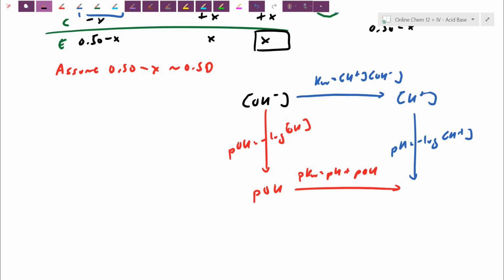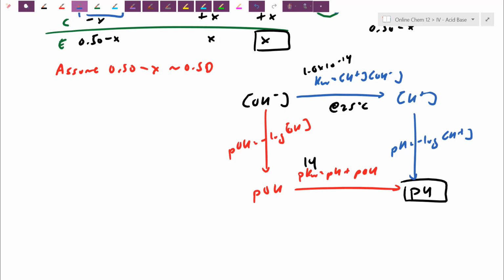Pretty much if we assume that we are at 25 degrees, the Kw is 1 times 10 to the negative 14, and the pKw is 14. That makes 7 the dividing line, and in that, it'll actually help you find out the pH for these solutions here. Okay, so that's something we definitely worked on in the section here.